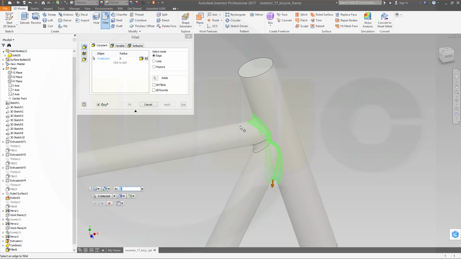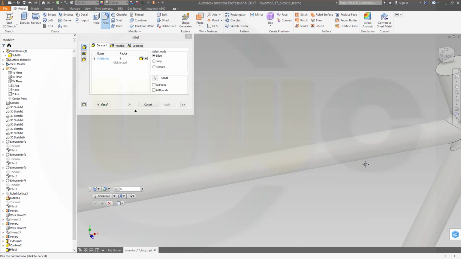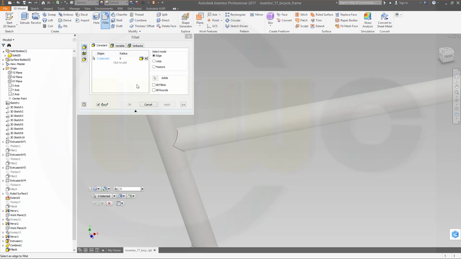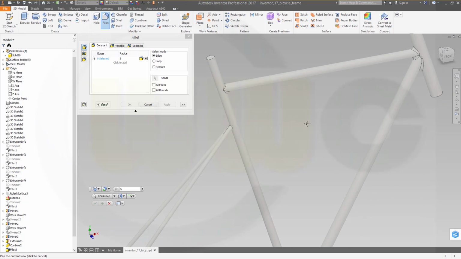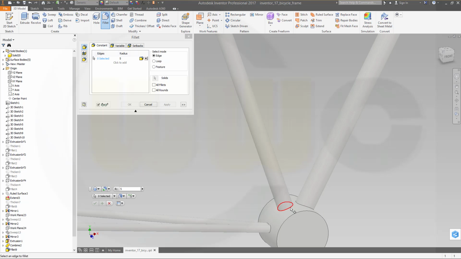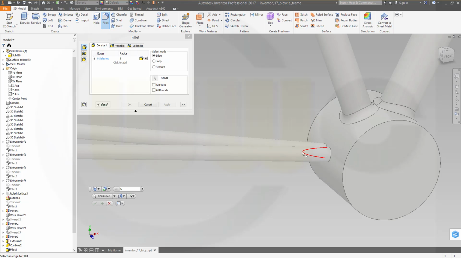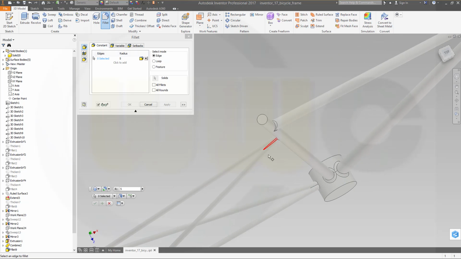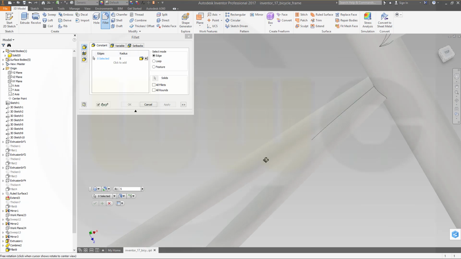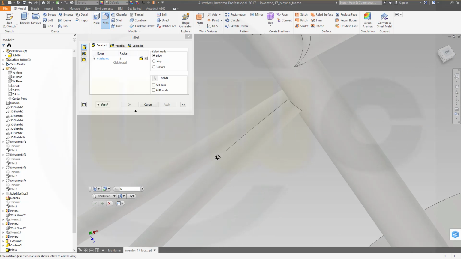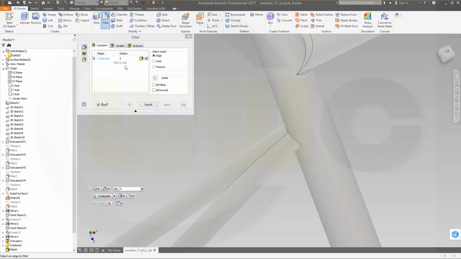Apply, apply, apply, apply, and let's see if we could add a small one right here.